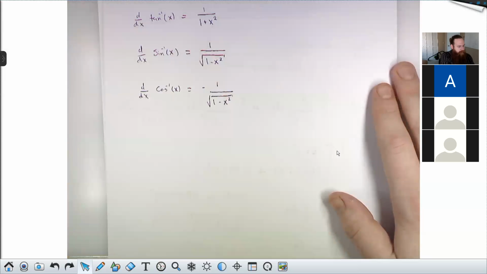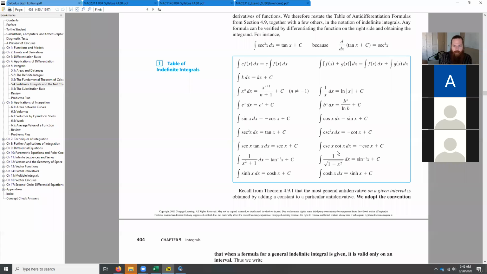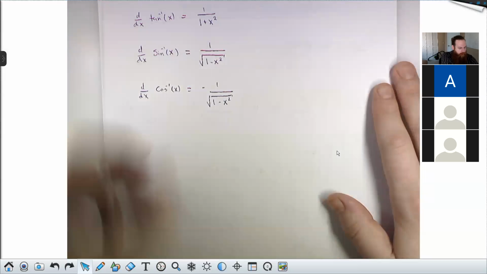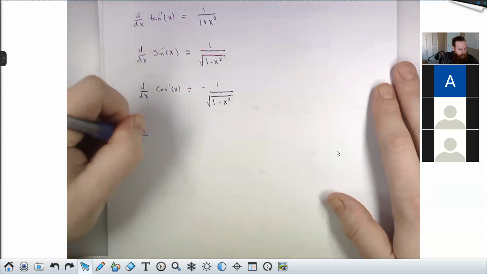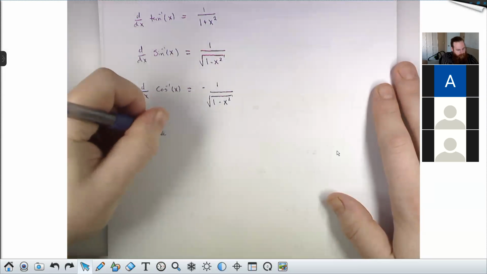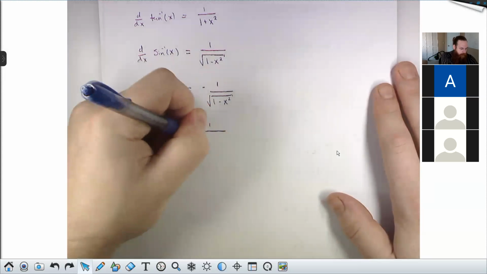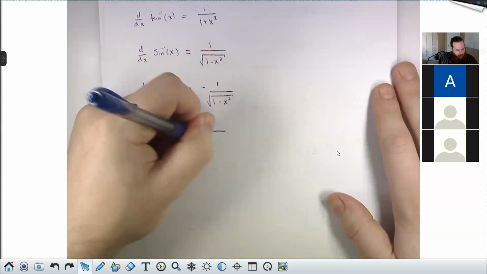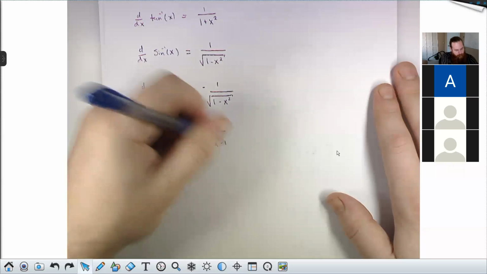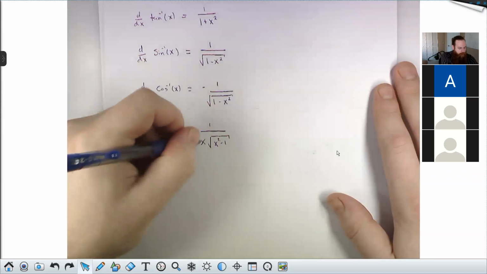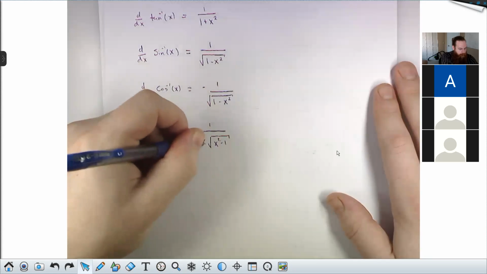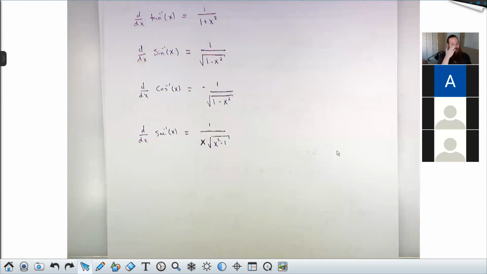The other one that we use from time to time is the secant function on here. I don't think it is. No, I'll go ahead and give it to you. We do use the inverse secant from time to time as well. This is 1 over x times the square root of x squared minus 1. Really, this should be an absolute value of x here. But when we use this, we use it in this form with the assumption that x is positive, so it's all okay. These are your inverse trig derivatives.